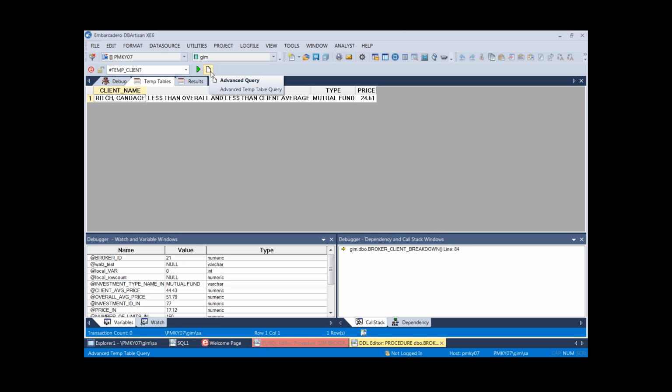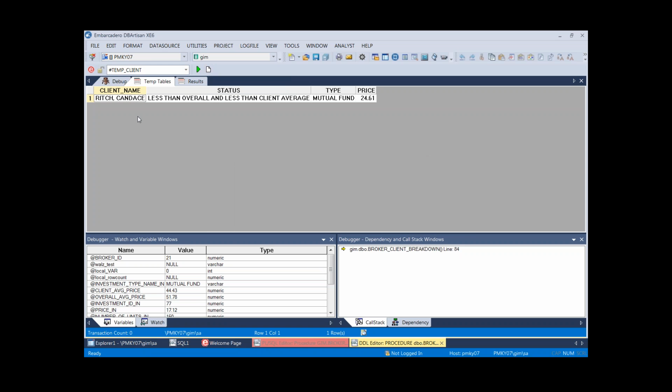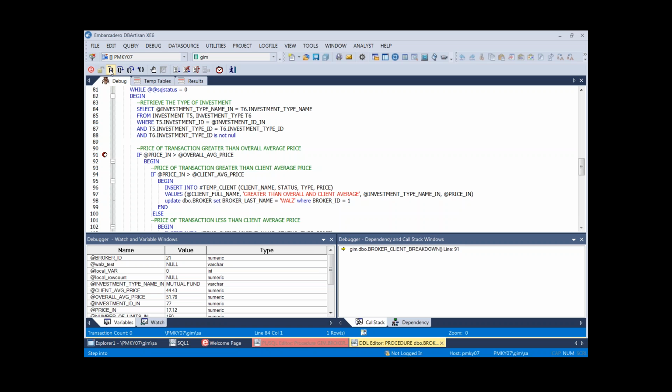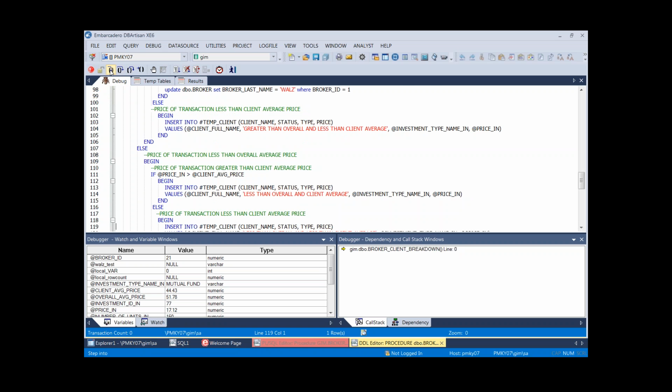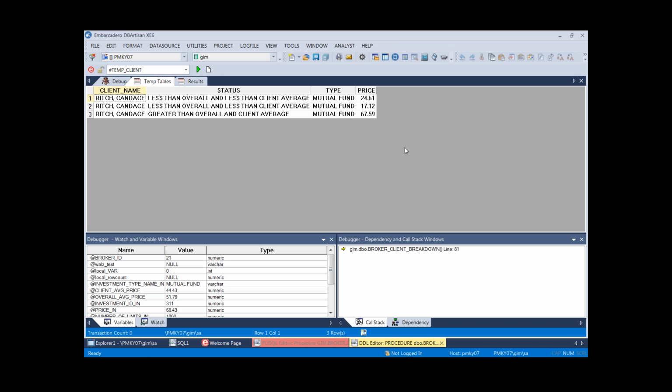If we look here at the advanced query, so if you're building a very large temporary table and you want to filter down even more to understand how many did I put in that had a price less than $30? I can write that query in this advanced temporary table query field. The dialog here will allow me to specify a specific query versus just a generic select star from. So again, as I step through, as you would expect, we're building more values, adding more values into the temporary table, so at any time we could go back, pick the temp tables, run the query, and there's more information back.